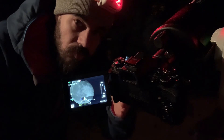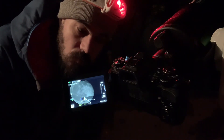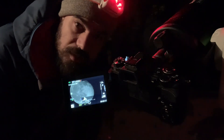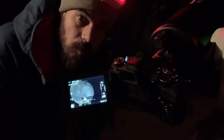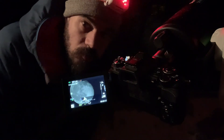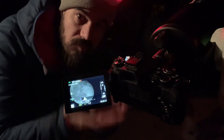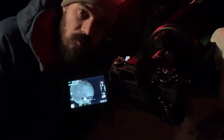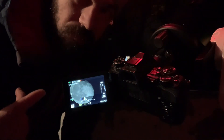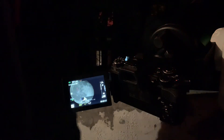The field of view of this instrument with this camera is equivalent to taking a full-frame camera and putting it on a 2500 millimeter telescope, so the field of view is quite narrow. You can see that I cannot take the moon entirely — I have to photograph the top half and then the bottom half and stitch them together.